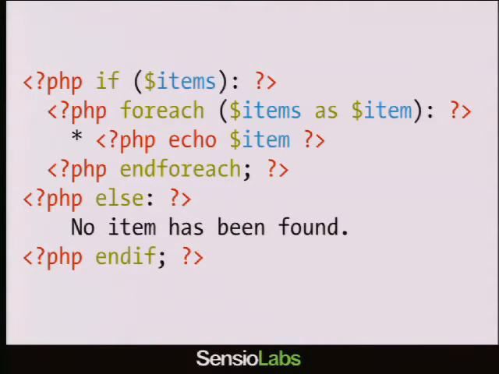Okay. So we saw an example where it was just about outputting something, just one placeholder. Here is another example. It's quite common to iterate over items and echo something, and if there are no items, then you display a sentence saying there are no items. As you can see, that's a lot of random noise. It's hard to understand what's going on, what is going to be displayed, and how it works.